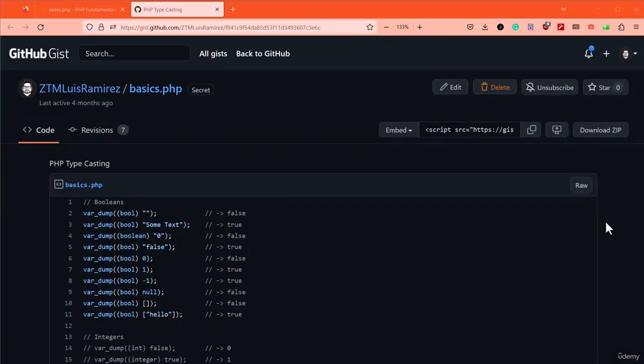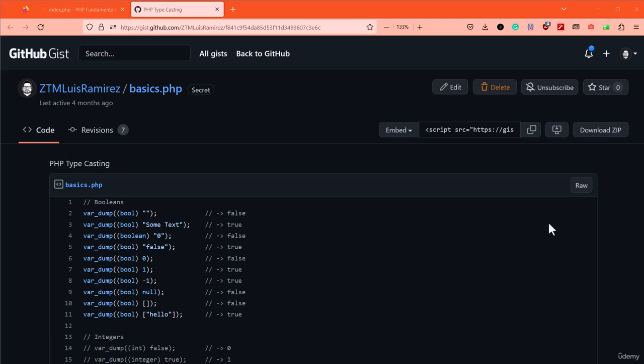In the resource section of this lecture, I provide a link to a gist. If you're not familiar with GitHub, that's perfectly fine. GitHub is a resource for sharing code with others. In a future lecture, we're going to have an opportunity to learn more about GitHub. For now, all you need to know is that I'll be using it to share code with you.